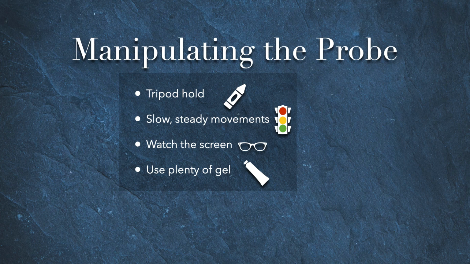Make sure that you move slowly and steadily, as many times the novice sonographer moves their transducer around too quickly, which can make it difficult to discern different types of anatomy. Make sure that you're watching the screen when you're ultrasounding. This is because you are performing an ultrasound-guided imaging procedure rather than an eyeball-guided imaging procedure. You have to use the technology that's at your fingertips. Finally, it's important to use plenty of gel to make sure that you transmit those wonderful sound waves into your patient.